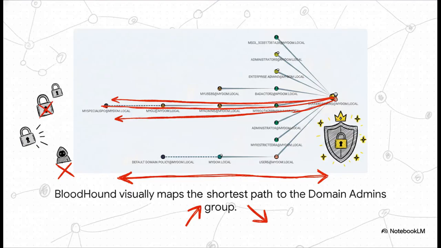And just look at this. This is what the attacker sees. It's not some complicated screen full of code. It's a literal map. They can run one simple query, something like, hey, what's the fastest way to become a domain admin? And bam! Bloodhound just draws them a beautiful, easy-to-follow path from their low-level account straight to your keys to the kingdom. It is just devastatingly simple and effective.